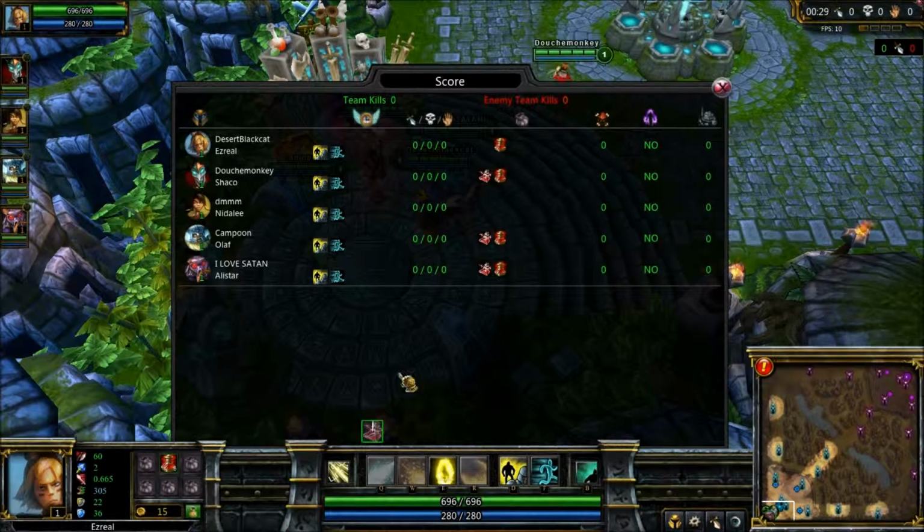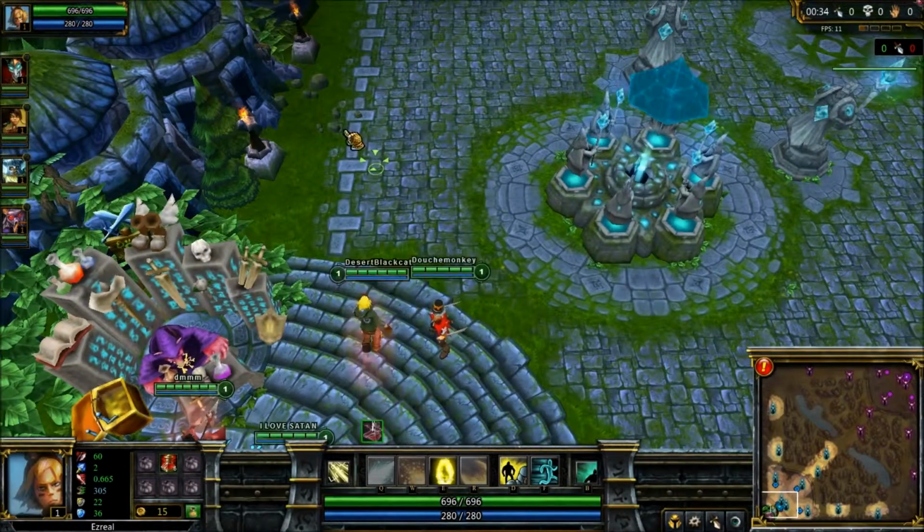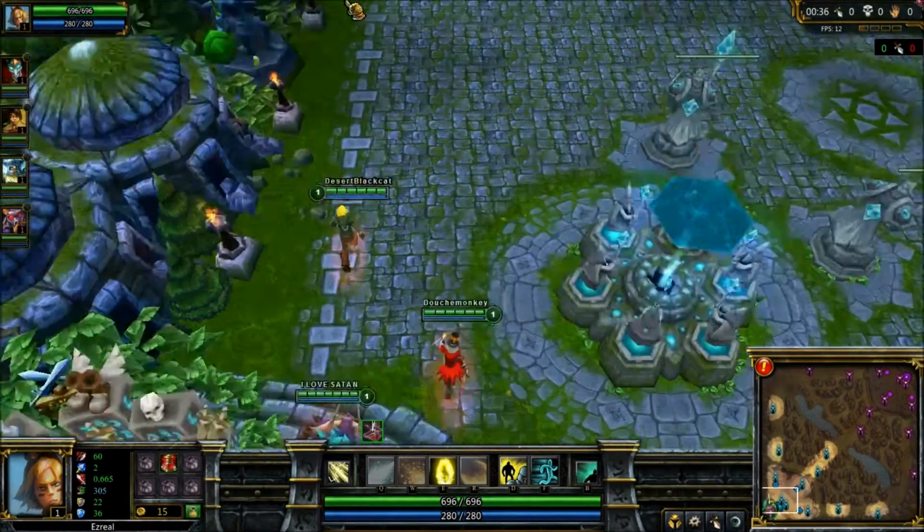Now, once y'all get those 6 health pots, you're also going to get Flash and Ghost. This is in order to do the glitch.